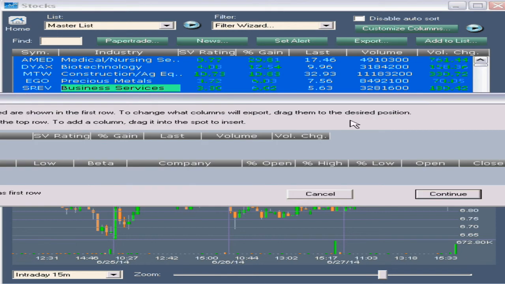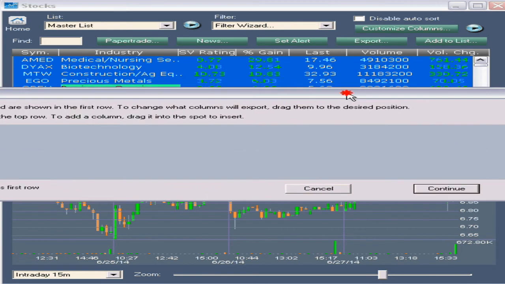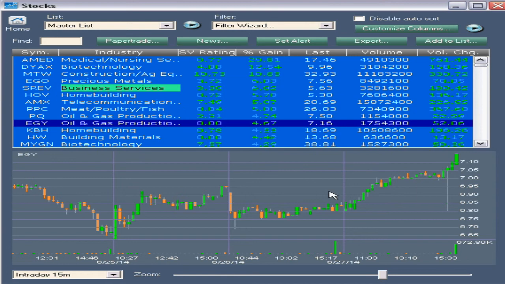Export. It's a way to export your symbol, your stock list. You can arrange the columns any way you want, and so on. This is a simple but valuable and free tool. The only other item that I did not go over is the lists, the custom lists, which I will do in a separate video. But you could really make watch lists of just about any combination you want.